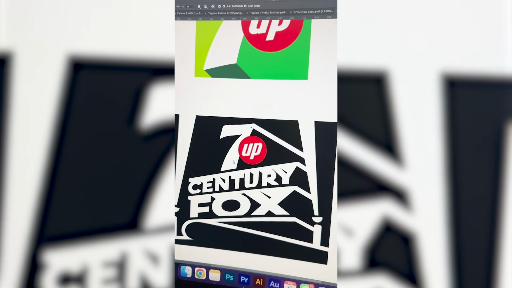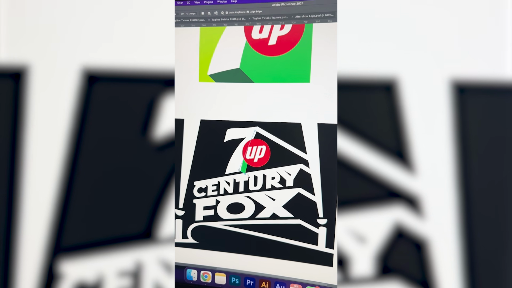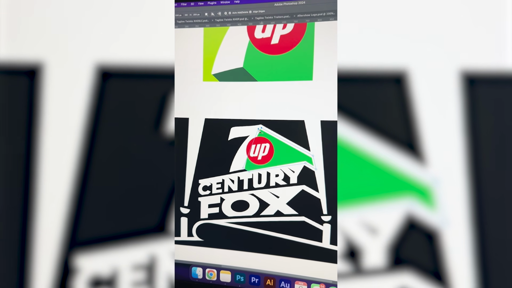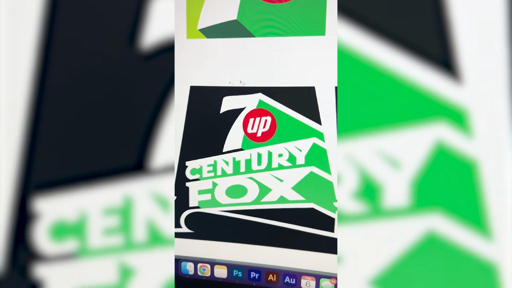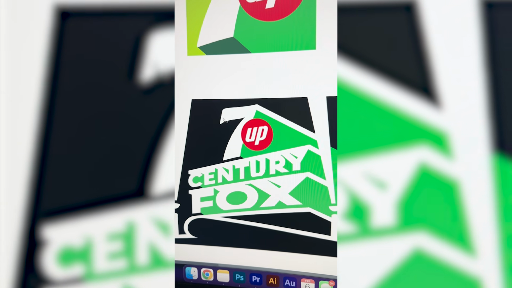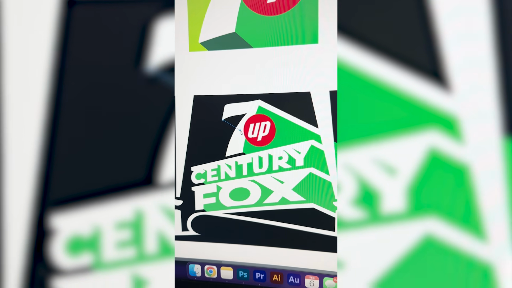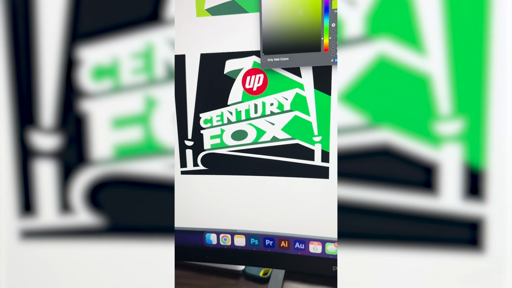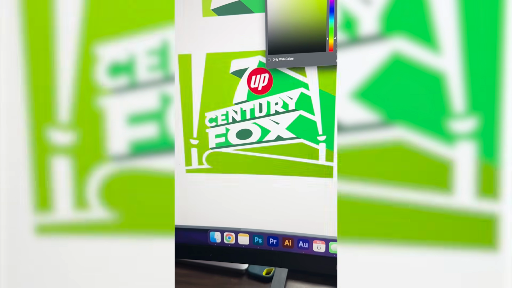And then still using the pen tool, now we need to go ahead and start creating that colorful shadow effect. Now that we've got all the light green in there, we're gonna go ahead and do the dark green wherever there is shadow. Here's how that's looking. Now the final step is just gonna be to change the background color to this green.